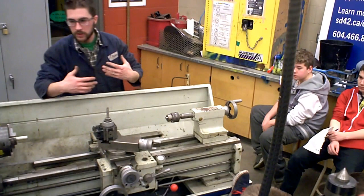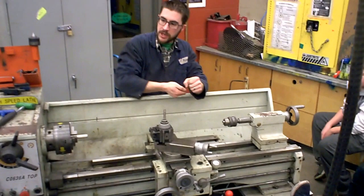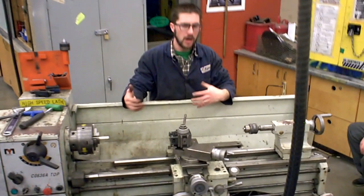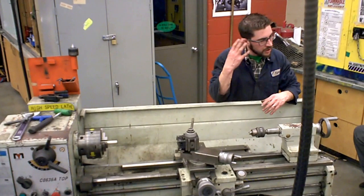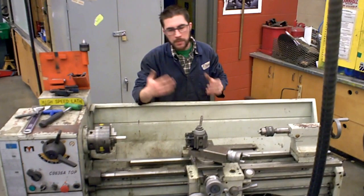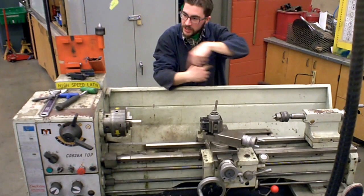Just like when you drill a hole in a piece of sheet metal anywhere in the shop, you center punch it first to mark your hole so the drill bit center aligns. We use what's called a center drill to pre-drill a little tiny pilot hole in any round stock. That way it's like a center punch on the lathe. We use a center drill first, then you can use any drill bit just like you regularly would. Except here's the weird thing that's hard for people to wrap their minds around: drilling holes on the lathe is the opposite. On a drill press the chuck spins around — the work doesn't move. On the lathe it's totally backwards: your work spins and the drill bit doesn't move and go down. It's totally backwards, but it still works.